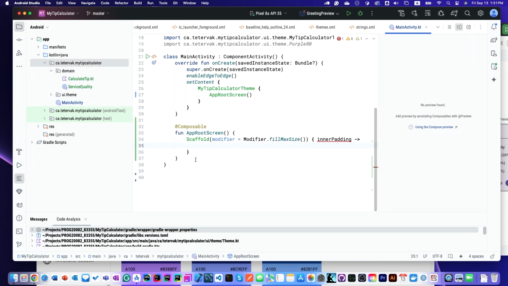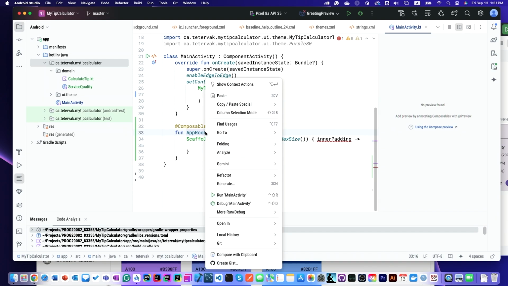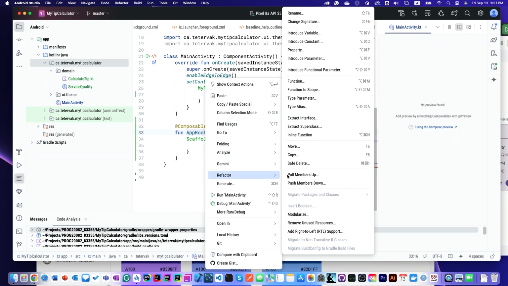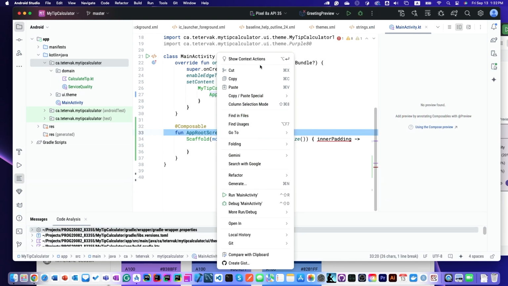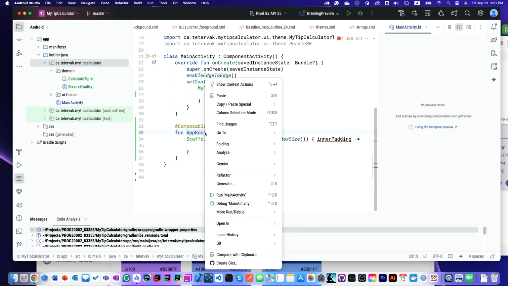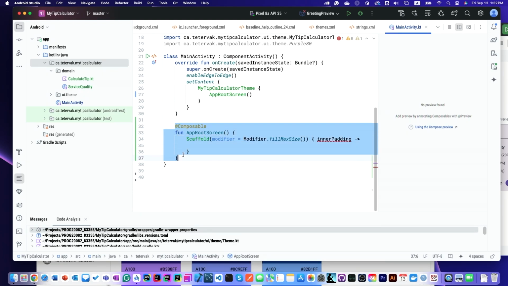So next, I will right-click on it and go refactor. And maybe now it is function to scope because I want to push it into another file. Okay, just copy paste. Good point.